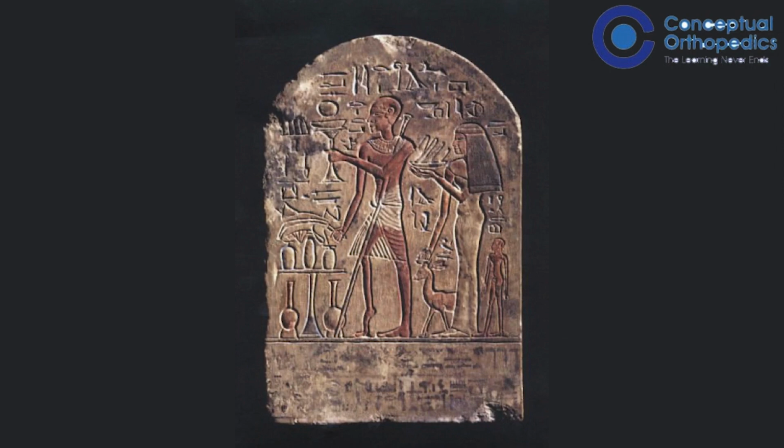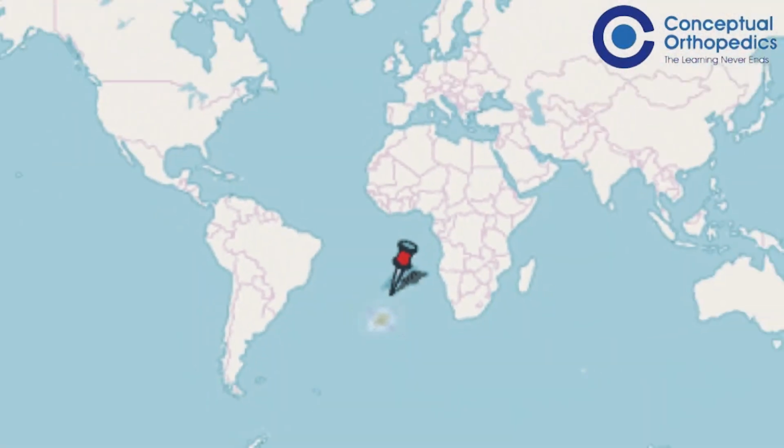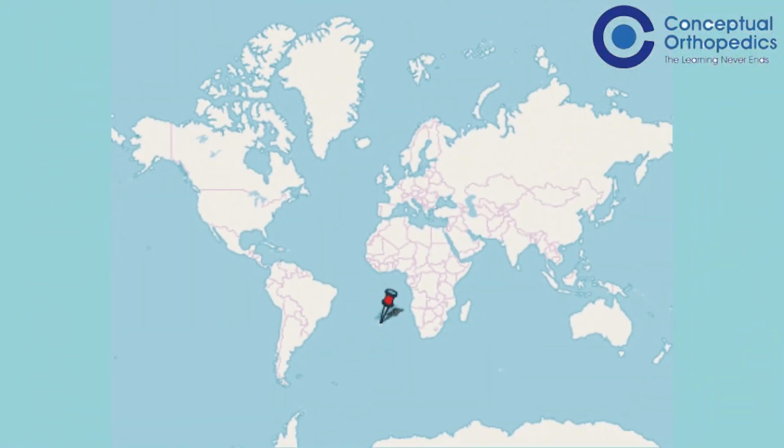Coming to the history of poliomyelitis, this is of course a historical disease and fresh cases of poliomyelitis may not be seen by our generation if we are fortunate enough. Just having a peek into the historical aspect, the first epidemic of polio broke out in the island of Saint Helena, in the 1830s. Saint Helena is also famous as the place where Napoleon Bonaparte died in prison. It is a very small island in the Atlantic Ocean.